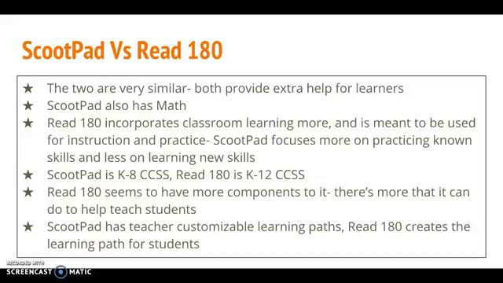And ScoopPad versus Read 180. So the two are very similar. They both provide extra help for learners. ScoopPad also has math, which can be nice. Read 180 incorporates classroom learning more and is meant to be used for instruction and practice, but ScoopPad focuses more on practicing the known skills and less on learning new ones. ScoopPad is K-8 Common Core and Read 180 is K-12.